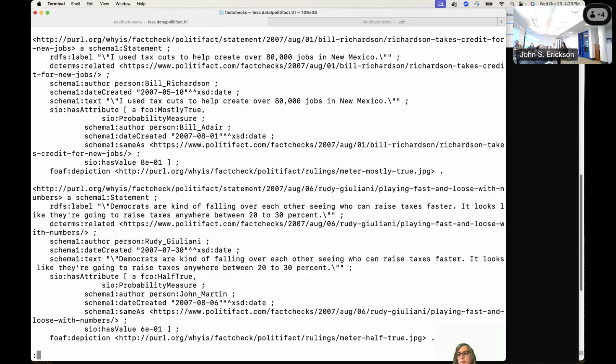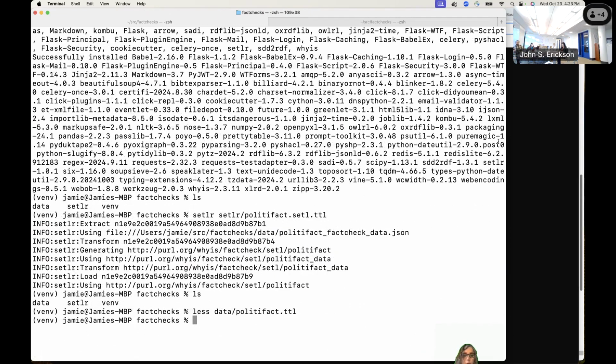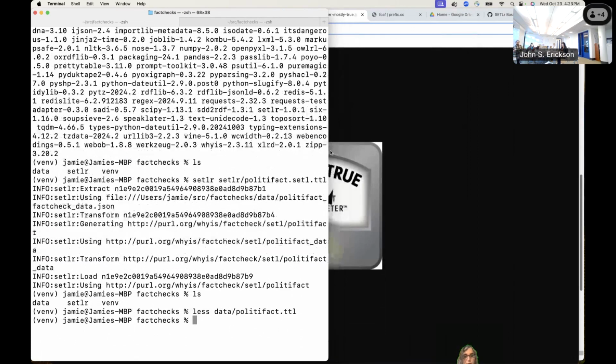So what I'm going to do is run Whyis, and that's going to turn this directory into a KGApp, knowledge graph app.